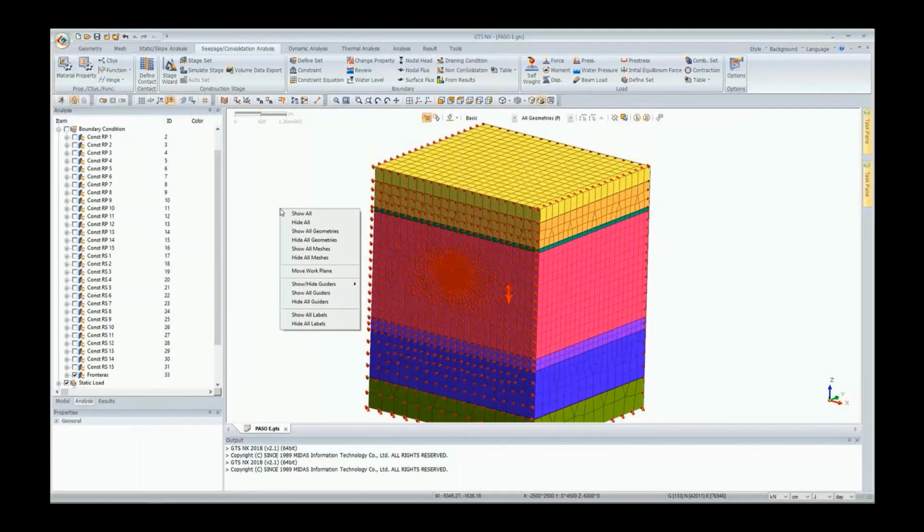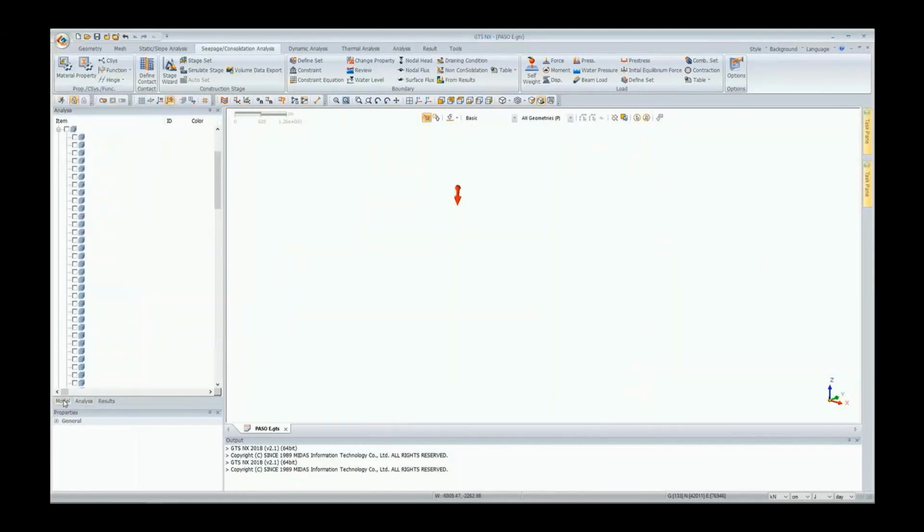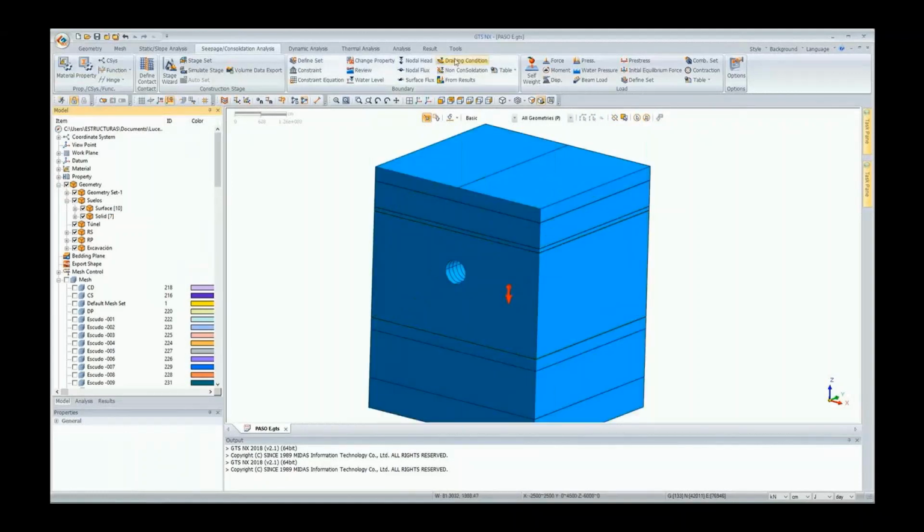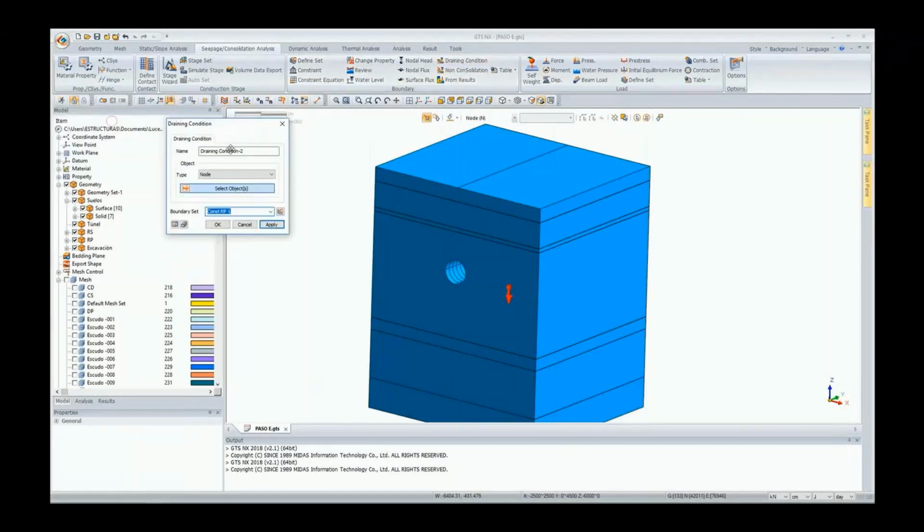And so it's actually a little easier to do this by applying it to the geometries. So I'm going to hide the mesh sets and turn the volumes of the terrain on. We have our 7 soil layers here. And so I'm going to apply this boundary condition called drain, and I'm going to change the selection filter to be face.